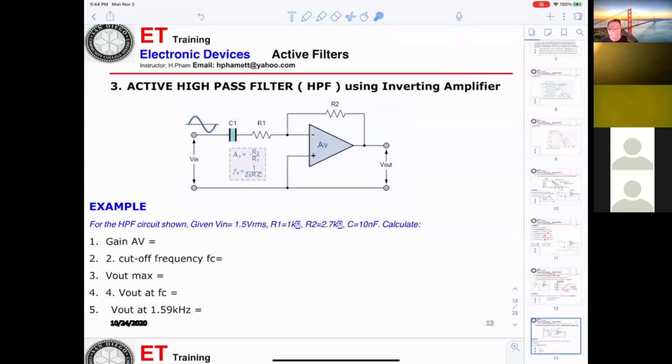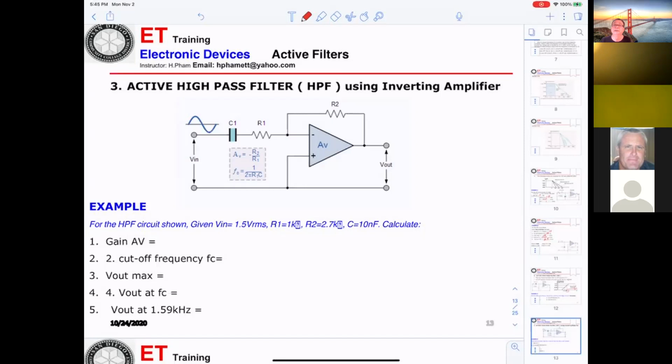Is that inverting? For this circuit, what amplifier is used to build the filter? Inverting, correct, with the input connected to the negative.